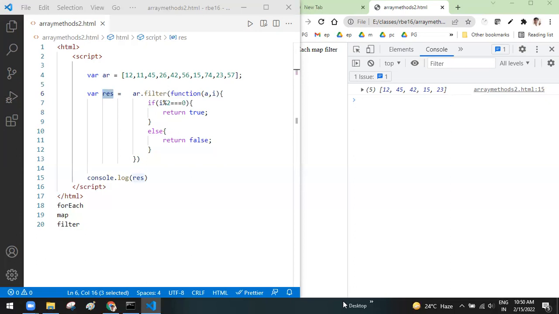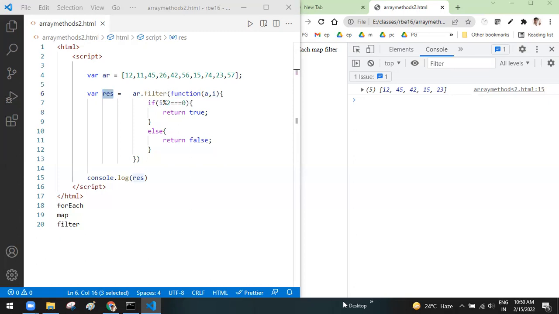Actually, when you write the direct a value, what is happening is we are returning a truthy value. So a is considered as a truthy value. That means if we have 0, then 0 also should be returned as an even number, right?